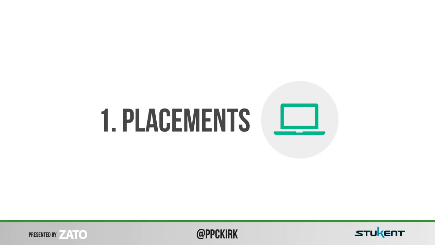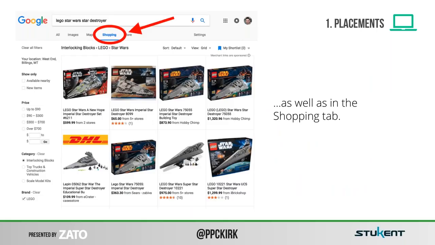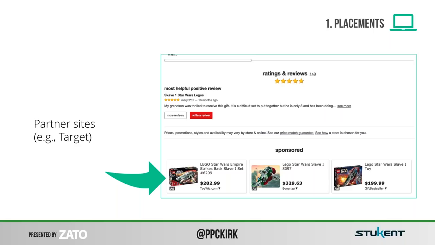Looking at placements — placements is just a fancy word for where the shopping ads are showing. More often than not, when you refer to shopping ads, they are appearing on Google or Bing in the SERP — the search engine result page — and they are generally at the very top now. Google and Bing keep making them bigger and pushing them higher. They're generally at the top or on the right-hand side, and you can also find them in the shopping tab on Google. Bing is working on a shopping tab as well.